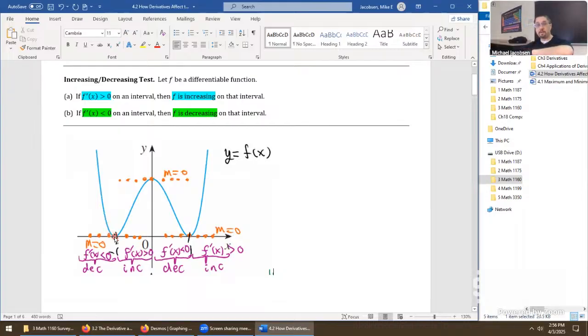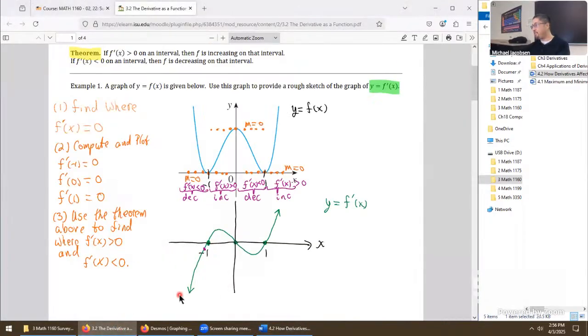Here we have the local minimum, so there is no change in increasing versus decreasing. It's like a point where it transitions to now increasing. Here the tangent lines go like this, they're positive, meaning the derivative is positive. But at the same time, we can clearly see the function is increasing as well. Then it turns around and does the opposite and so on. But that's the idea of the increasing decreasing test. That's what allowed us to plot this in the very first place in a certain sense.